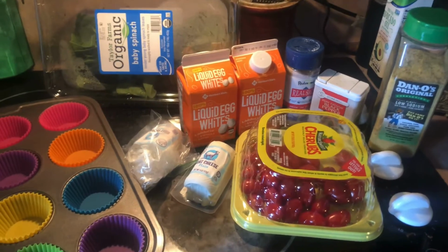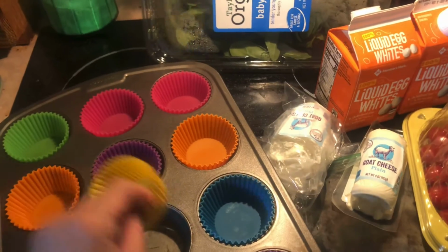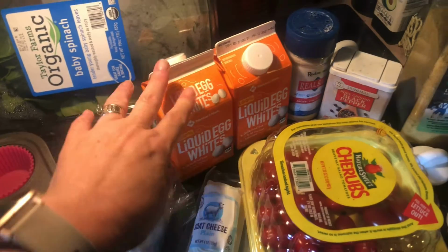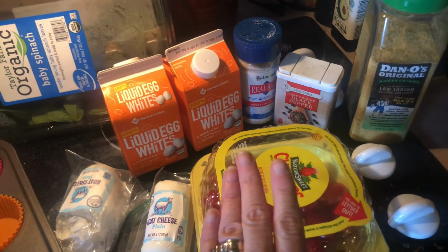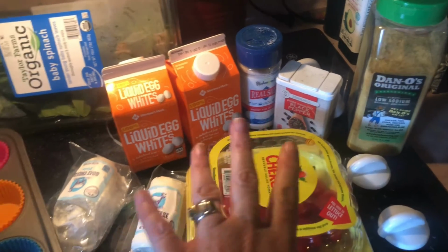Alright, for this recipe you're going to need a muffin pan with either liners or you can spray it, some spinach, fresh spinach, or you could use frozen if you wanted to, some goat cheese, egg white liquid, some cherry tomatoes or grape tomatoes, and then whatever seasonings you like. I'm going to use salt and pepper and then some Dano's, but you could use whatever you want.